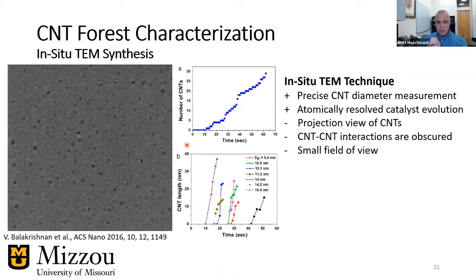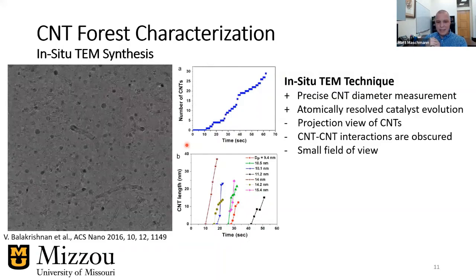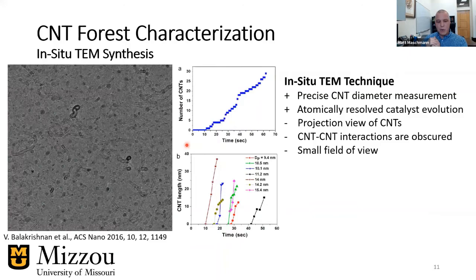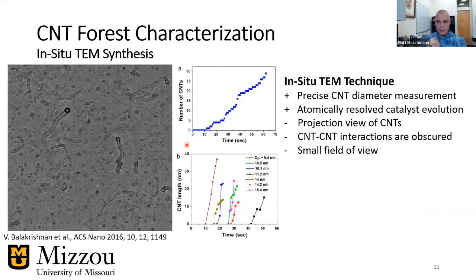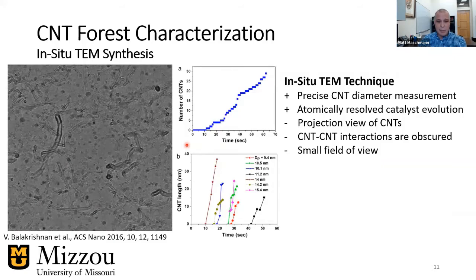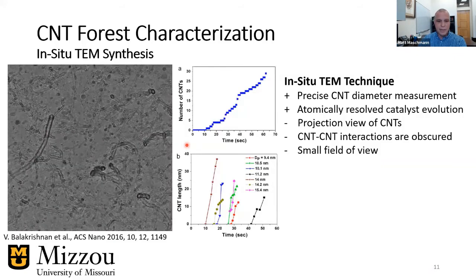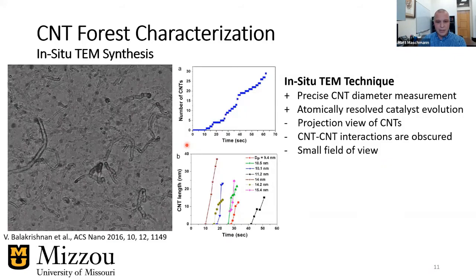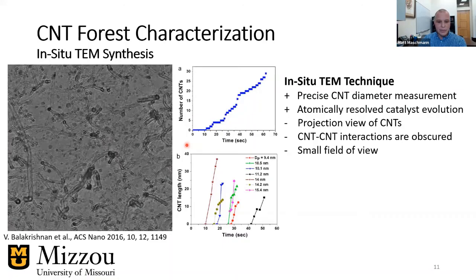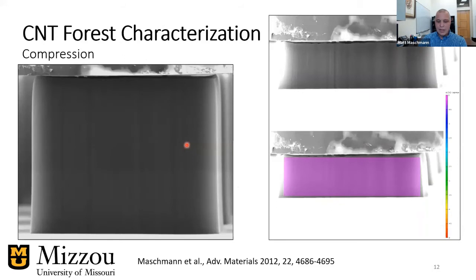And so each of these techniques has pros and cons, obviously, but it's not quite suitable for what I wanted to do with carbon nanotube forests. And so we can extract data with this. And for me personally, I think it's really interesting just watching these kind of videos, and the fact that we can run these experiments now is quite interesting. All right, so last but not least, that's characterizing the synthesis and the structure of carbon nanotubes.